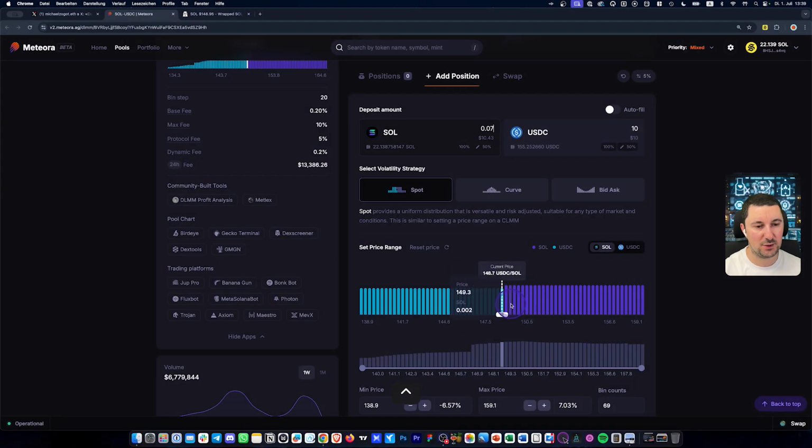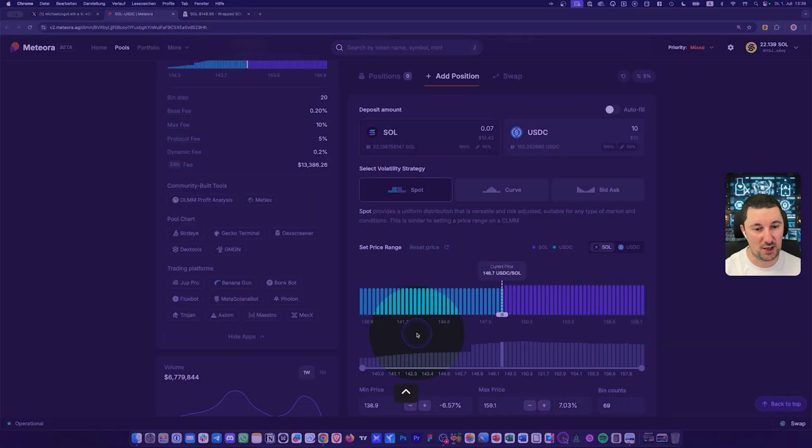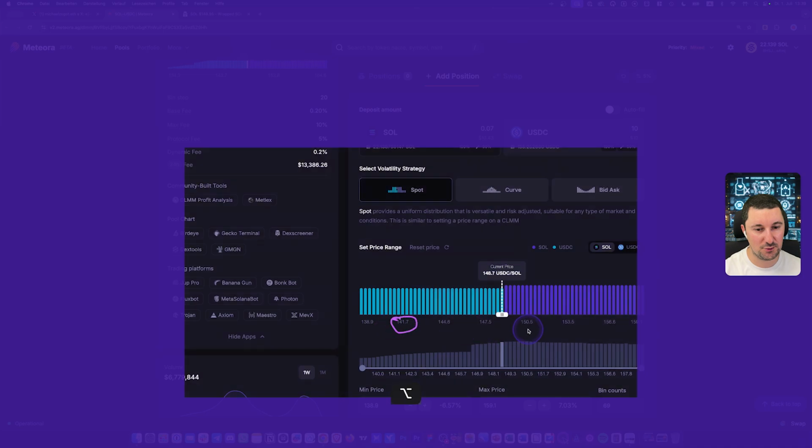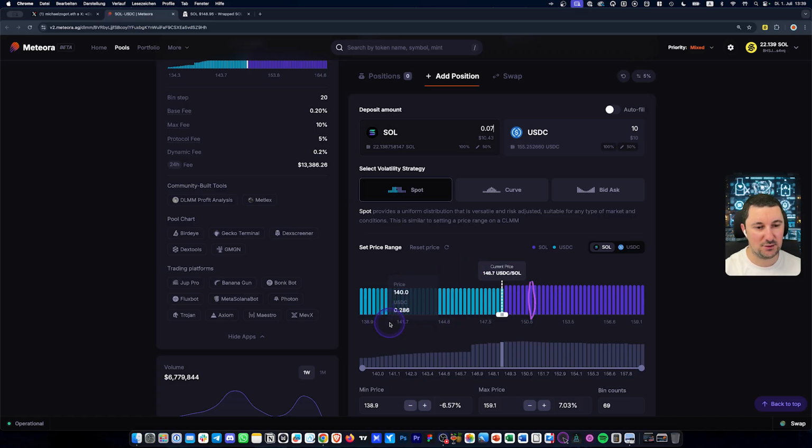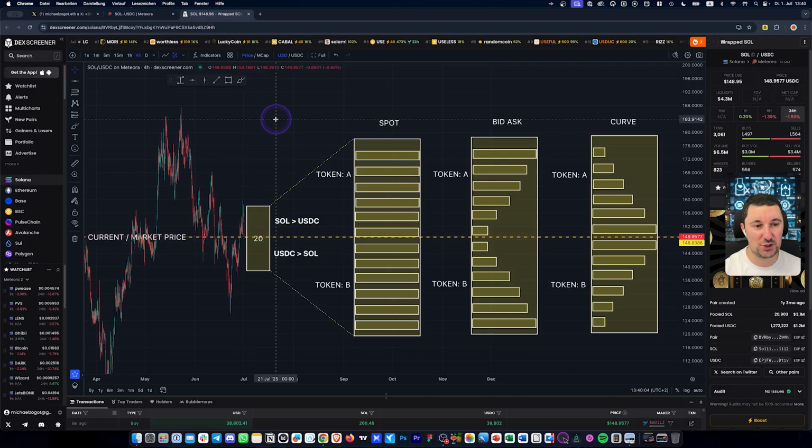This means when the price goes up and goes down, you see this here, there's the price. So when the price goes up, we will evenly use our SOL to generate fees. And this is a horizontal visualization of the actual price movement, but we can go to the chart, and this is how it actually looks. I think it is better on the chart, because the price can go up and the price can go down.